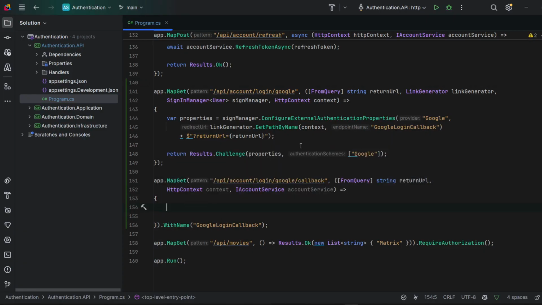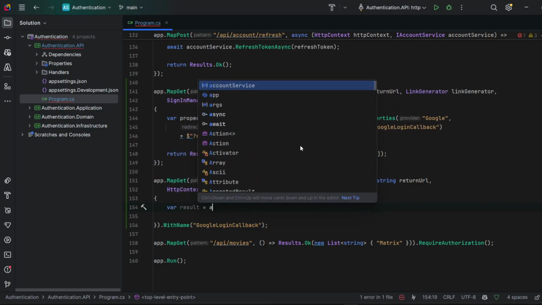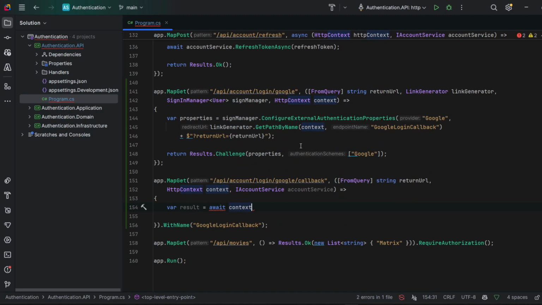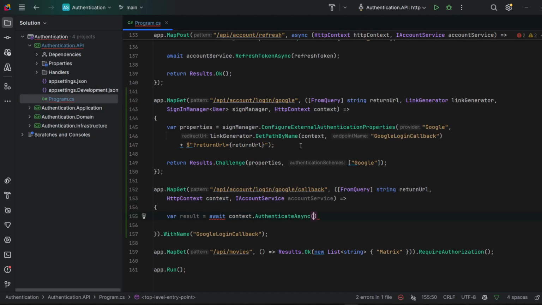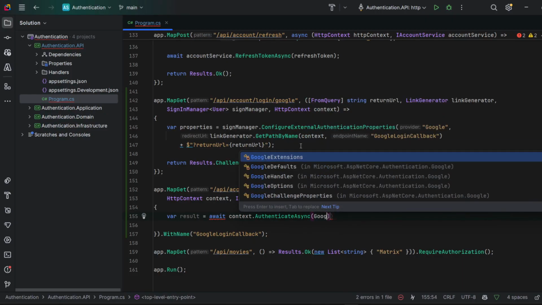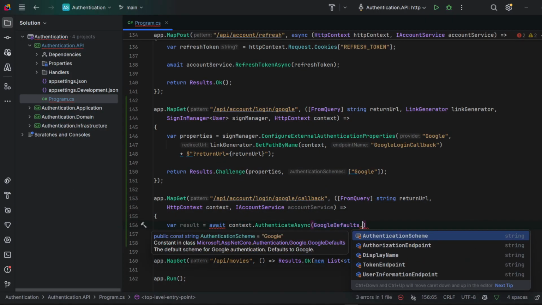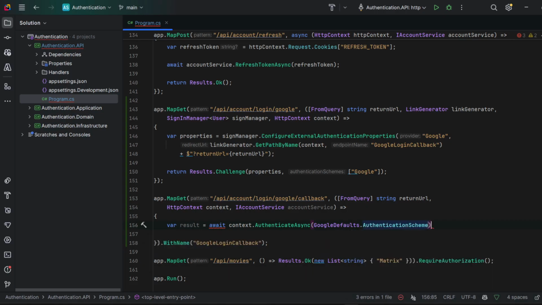So now we'll have var result equal to await context.AuthenticateAsync, and we need to pass the GoogleDefaults.AuthenticationScheme.